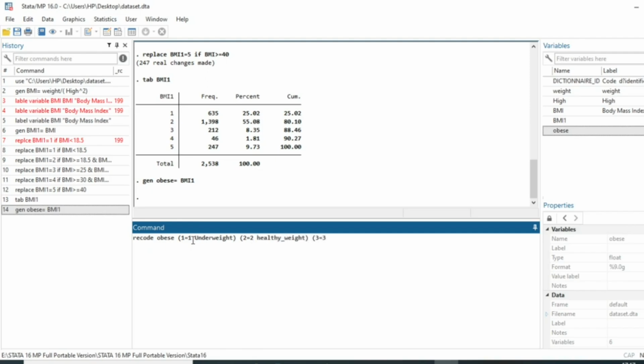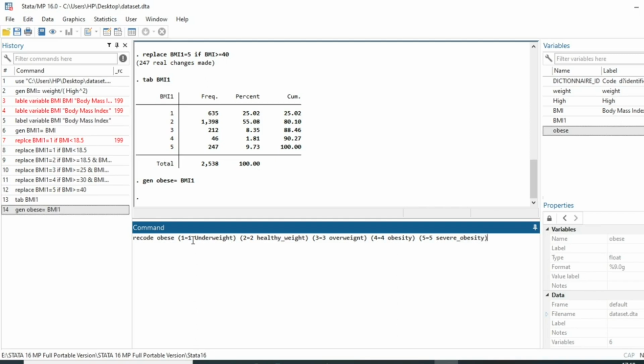Thirdly, we keep 3 for the third modality, and the label will be overweight. Fourthly, we keep 4 for 4, and our label will be obesity. And finally, we keep 5 equal to 5, and the label will be severe obesity.